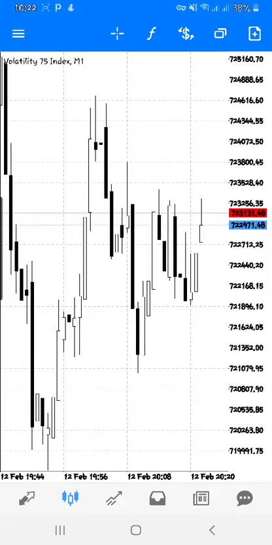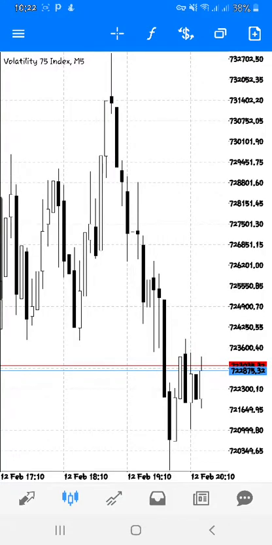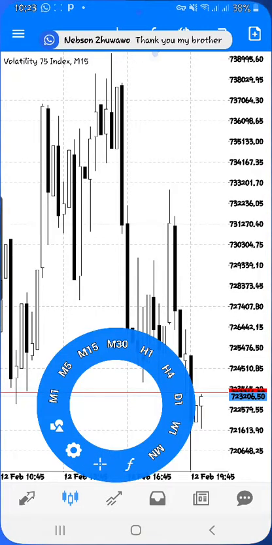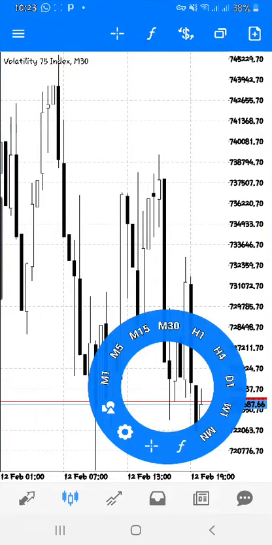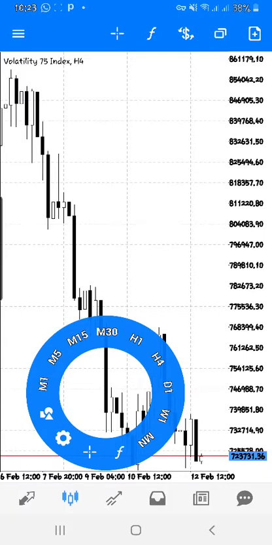If you click anywhere on the screen, it will show M5, which is 5 minutes, M15 that's 15 minutes, M30 that's 30 minutes, H1 that's 1 hour, H4 that's 4 hours, W1 that's 1 week, MN that's a month.